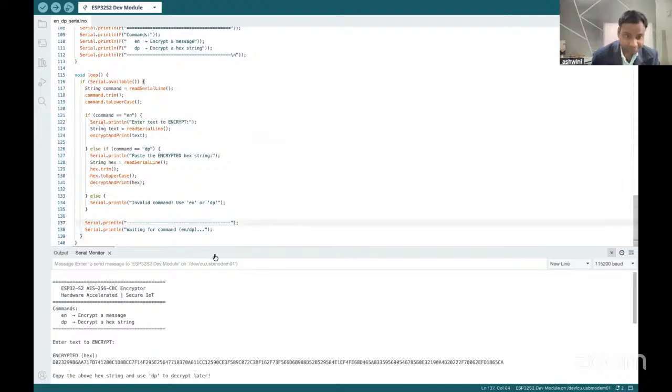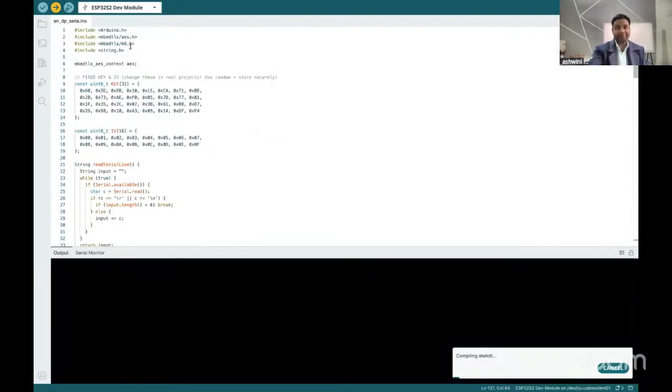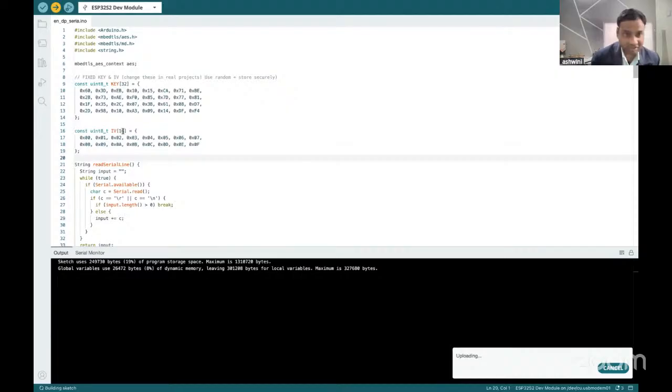Now we will upload this code. For encrypting and decrypting, you need to add these two libraries at the start of the code, and then add the secret encryption key, the fixed key that you need to store, 32-bit, and you can add another layer of 16-bit. You can remove this as well if you want, or if you want more security, you can add more secret 16-bit data.